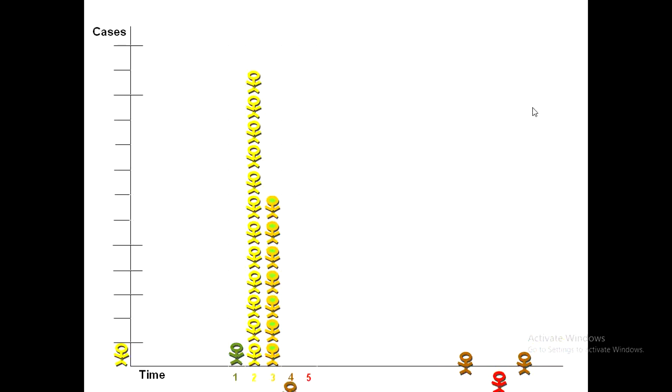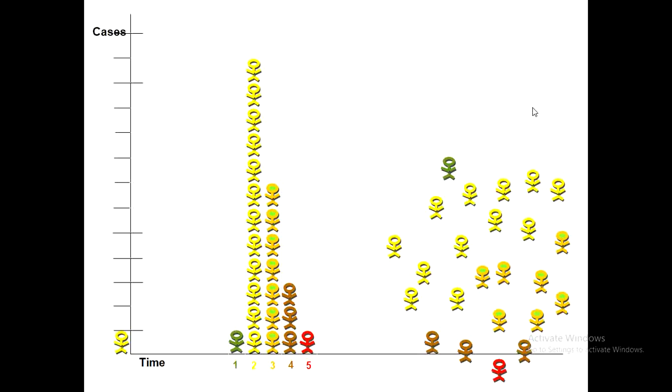So as a clinician, I can assign them the days of appearance of signs and symptoms, and I can put them according to the distribution of cases by days of presentation. Fine. So I will get an epidemic curve. All the cases have been distributed according to the time distribution. Now you can see that the peak was observed on the second day. The first case was presented on day 1. The last case was presented on day 5.